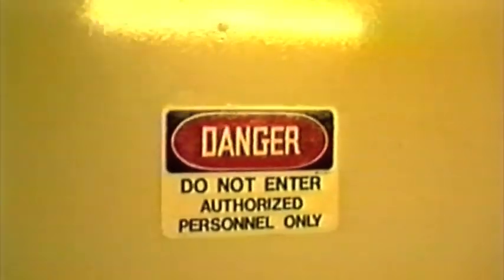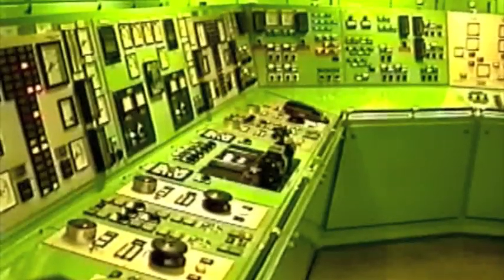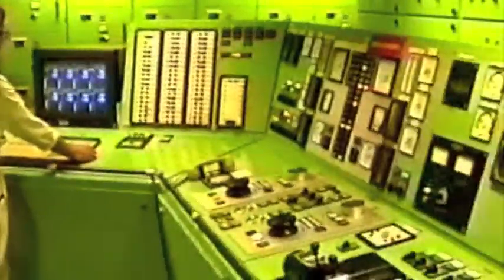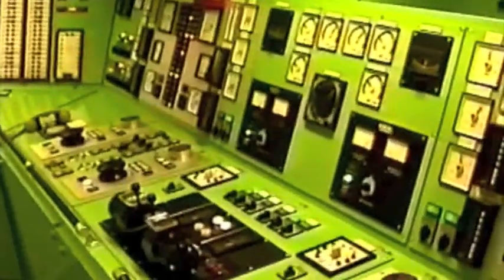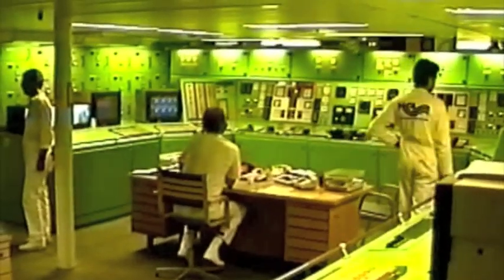The first and most vital part of any ship is the control room. From here, the entire technical operations of the ship are controlled. Sort of the brain center for the ship, the control room operates between the bridge and the engine room. In addition to carrying out instructions from the bridge, the control room monitors and controls the engines, boilers, and stabilizers, as well as the water, electricity, and air conditioning.